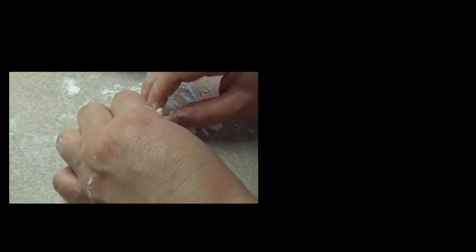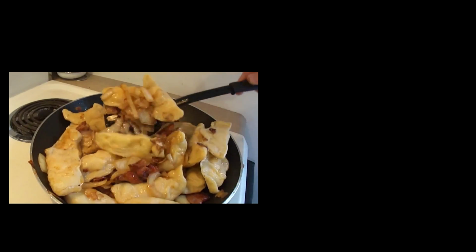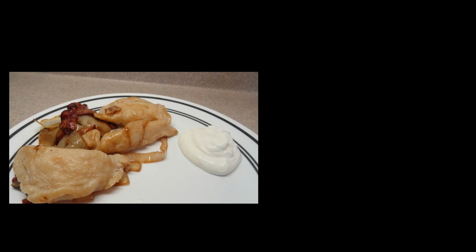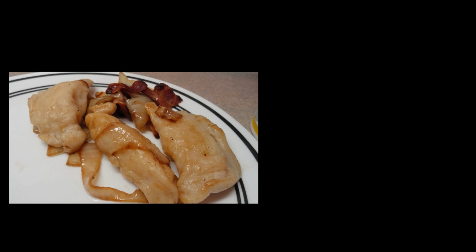Now, these are absolutely delicious. They are a bit time consuming, but if you make a big pile of them, they make a great meal you can put in the freezer and just pop out when you need them.